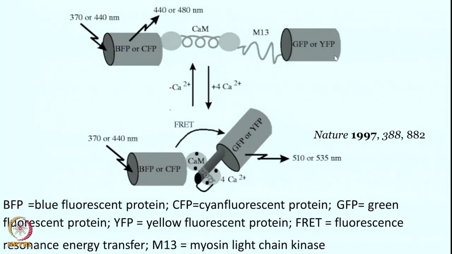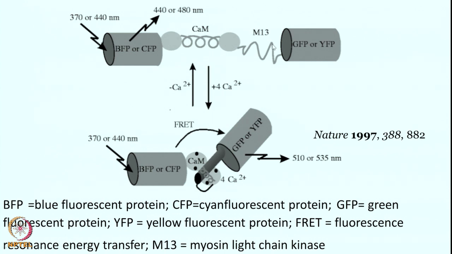So far, this sort of calcium binding can also be incorporated in a number of beautiful experiments. For instance, the blue fluorescent protein and the green fluorescent protein are separated from each other and attached to calmodulin. Okay. So these two units are separated from each other and attached to calmodulin. This is a research study which is showing clearly that these calmodulin-attached proteins can be brought together while calcium is binding with it.